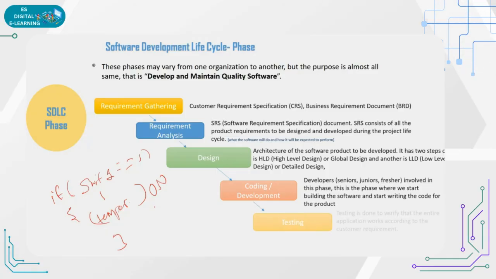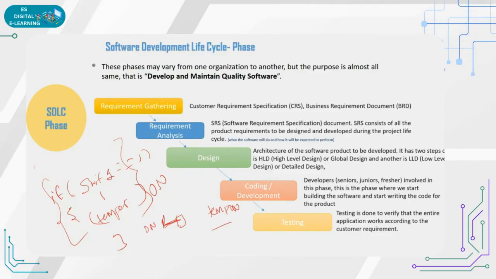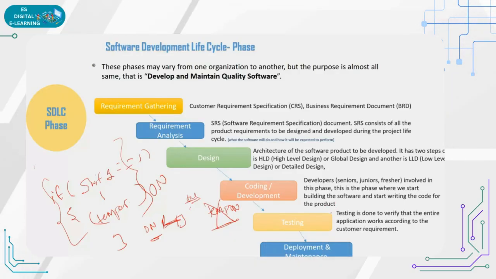So next is the testing. Now the developers have made the code. I need to check, so I will turn on the switch. Okay, my switch is on. Whether the temperature is on, like that, you will do the testing. If the switch is on but it is not working, then it is a bug, right? So that is the testing phase, and then deployment and management. If the switch is on, temperature is on, and off means temperature is off, then it is working fine. Then we are deploying and maintaining the software. That is the final phase.